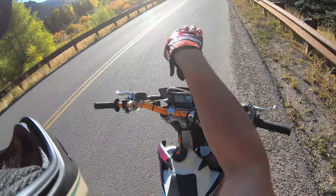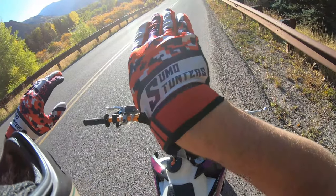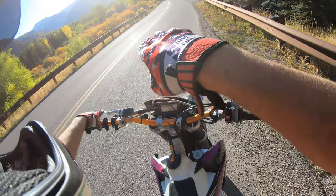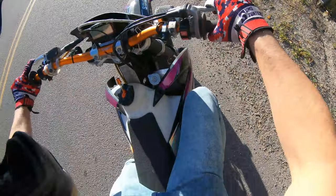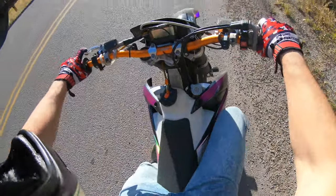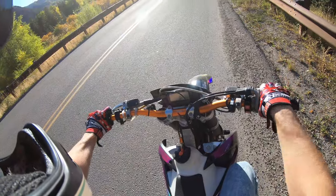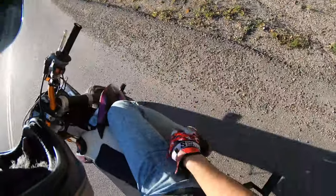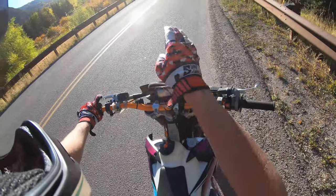Alright, recap: got a slight downhill. Step one — get the bike to balance point. You're riding in the wheelie. Once you get to balance point, bring the bike back a little more. Make sure you are covering your brake — always foot on the back brake. Right as you feel the bike start to get weightless, you pull in your clutch, and then everything from there is all on your foot brake.